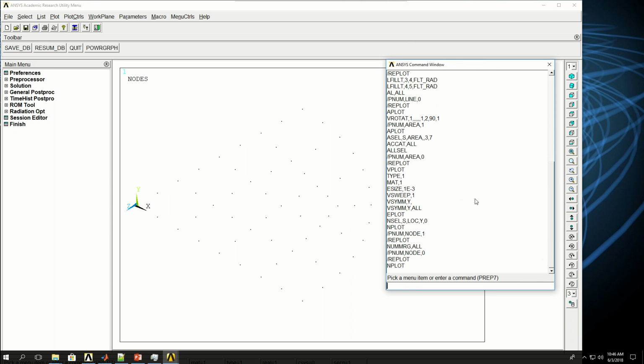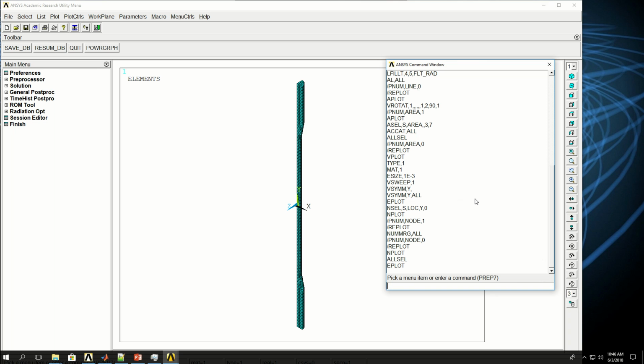If I do nplot, okay. Now I say all cell and eplot. Now I want to fix the bottom surface of this specimen. So if I say n cell s location y minus total height, because it's in the negative y direction and it's the mirror of the top half, which the y for that was total height. So if I say minus total height would be this surface.